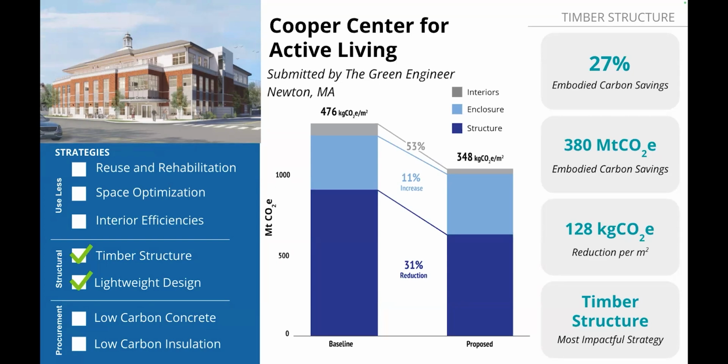They also estimated that that involved a significantly lighter structural system, about 50 to 75% lighter than a steel and concrete structure. And really, this overall lighter weight was the key on this project. They were able to reduce the size and weight of the supporting foundations and footings that also removed concrete volume from the project. But I think the most interesting piece of this whole story is that this lightweight design allowed them to eliminate otherwise needed ground improvement.